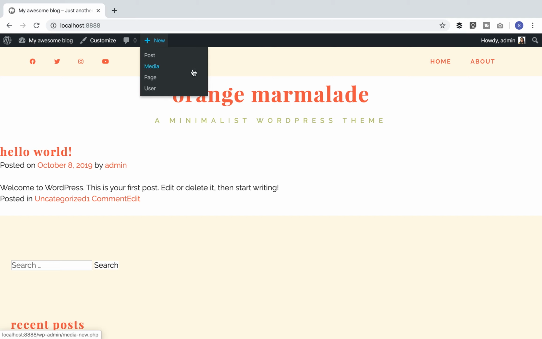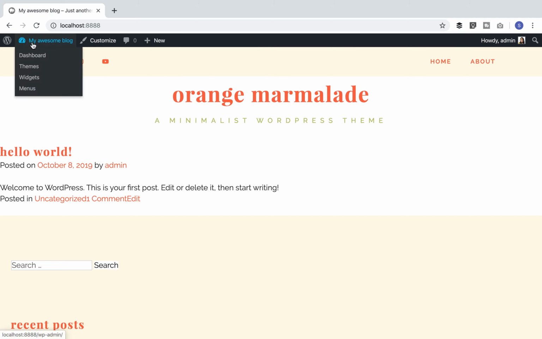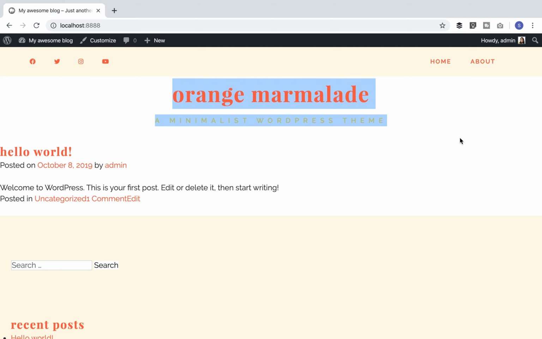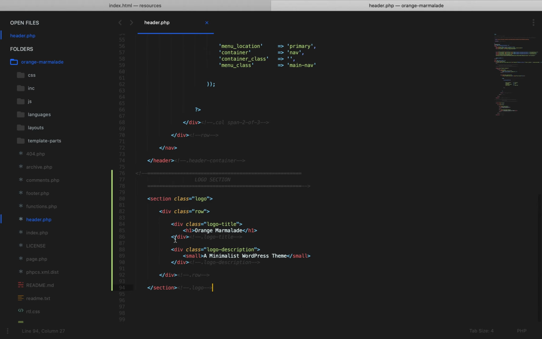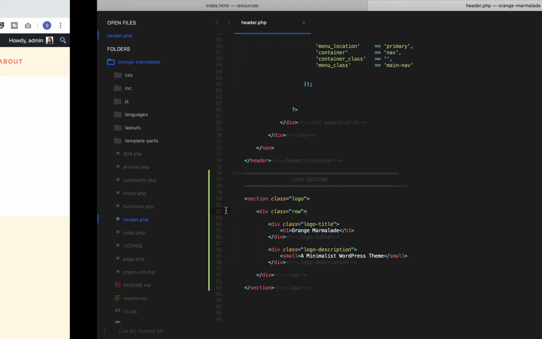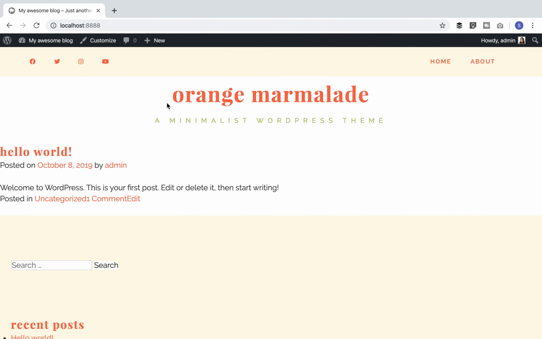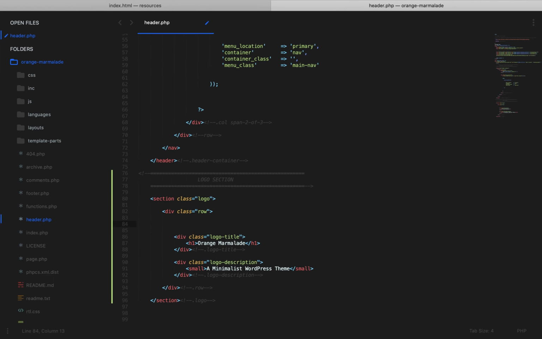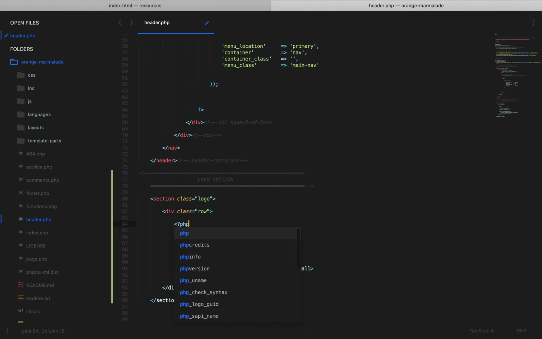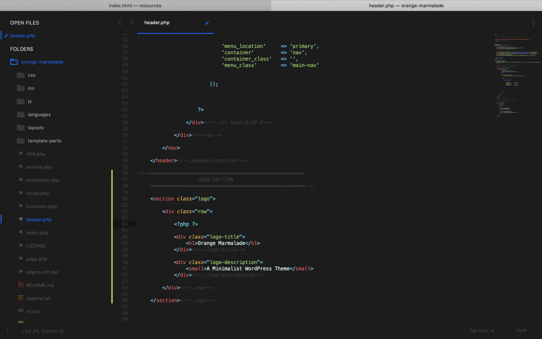Now, as I showed you that time, the name of my blog right now is My Awesome Blog, but here it shows as Orange Marmalade because it's extremely static at this point, but we're going to change a lot of this code. So firstly, to make it dynamic, the first thing we want to do is give the blogger or the website owner the option to upload a custom image. So to do that, this is what we will type in our PHP. So we are going to write some PHP now. So let me just type it first and I'll explain to you what I'm doing.